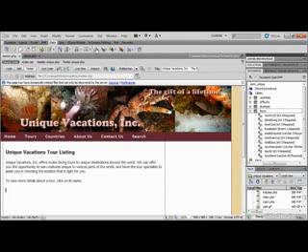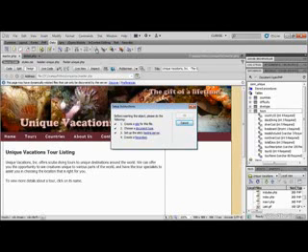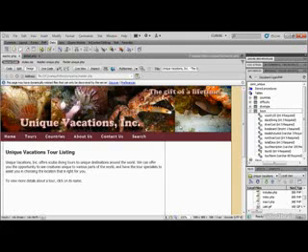And that's the feature we're going to be using. So my cursor is within the master page. I'm going to click Master Detail Page Set. Now you can see that before inserting this object, we need to create a record set, and Dreamweaver makes us aware of that. So we'll need to go out to the Bindings panel and pull out a query of our database before we can set up this Master Detail Page Set. So let's go do that.